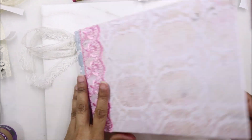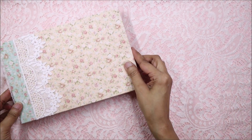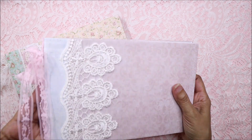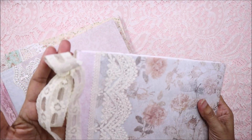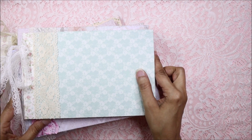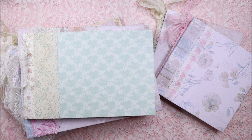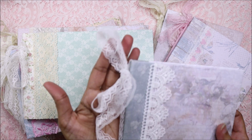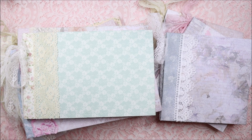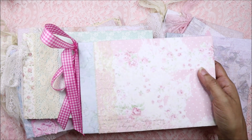It's easier to sketch or journal without the cover because it would distress the spine of the pages too much - just remove the pages to sketch on. You've seen this one in the beginning - this is how I decorated it. This is an actual vintage pink lace, and here is actual vintage cream lace. We did this one together and you saw this one at the beginning of the video. Here is the mini, the travel size. Last but not least the mini travel size - I saved the best for last. It's my favorite and it was an afterthought. Here I used Dollar Tree ribbon - inexpensive and I still have quite a bit of it from my stash.